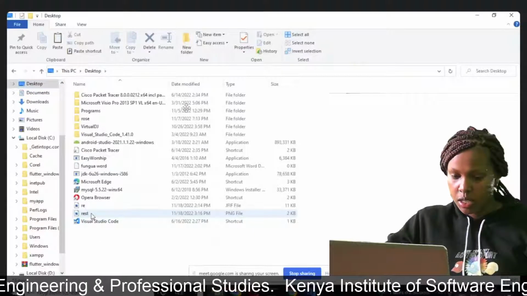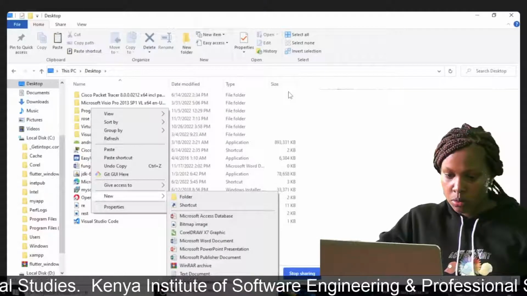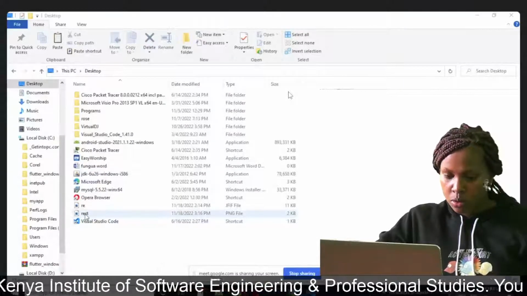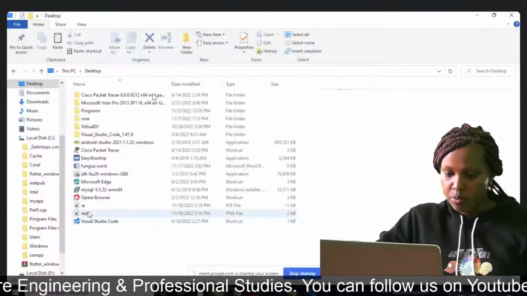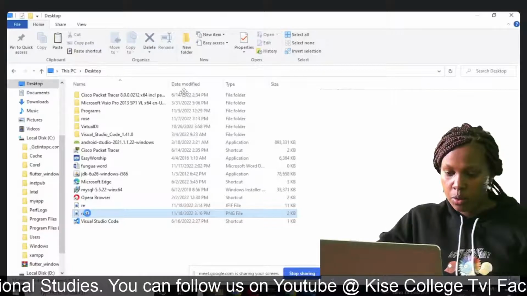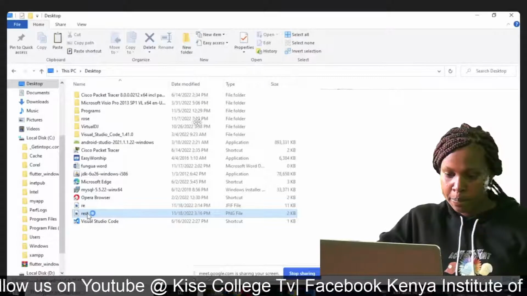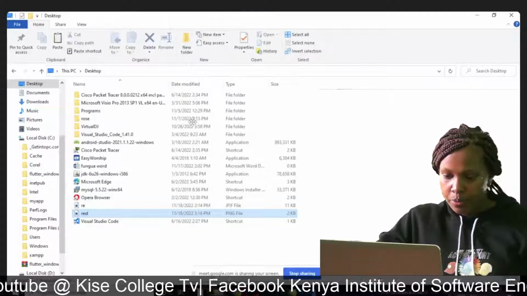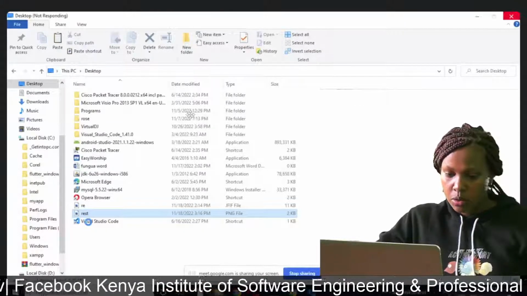So you're going to right click, and then highlight it. We want to copy our image.